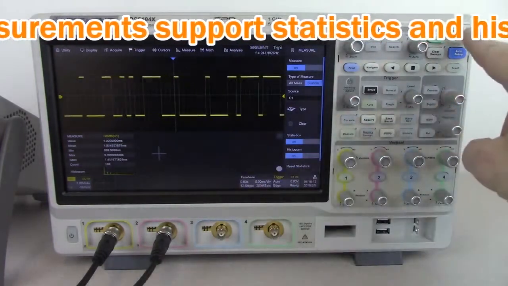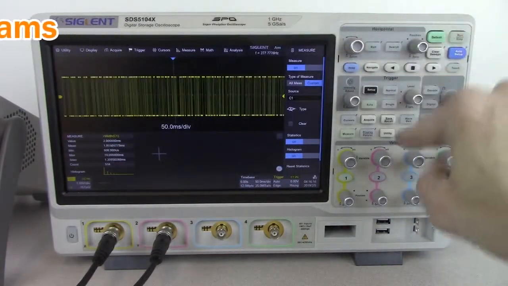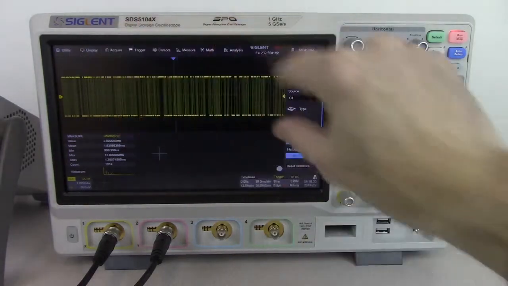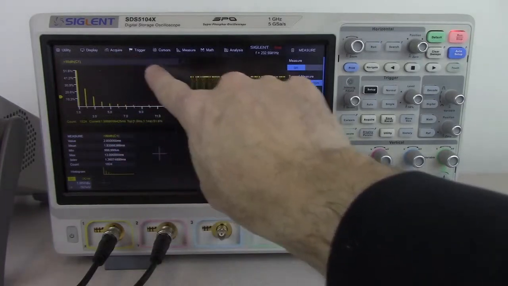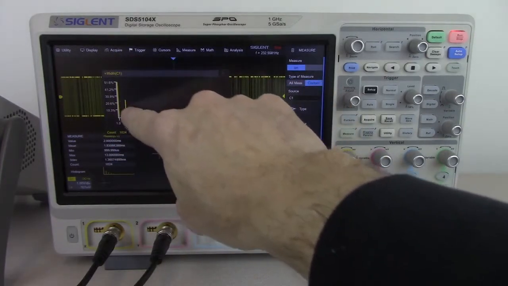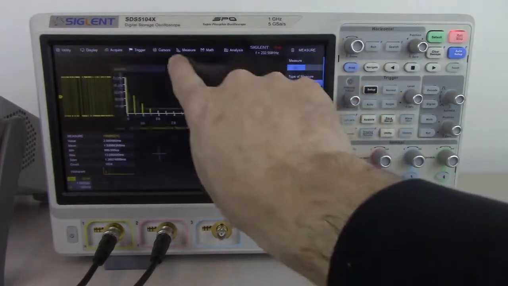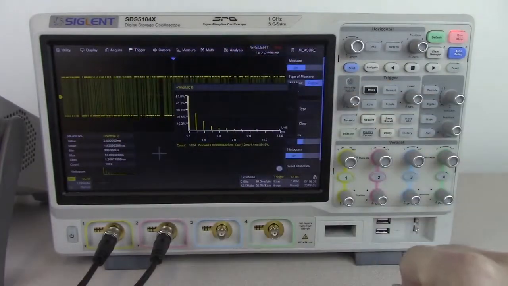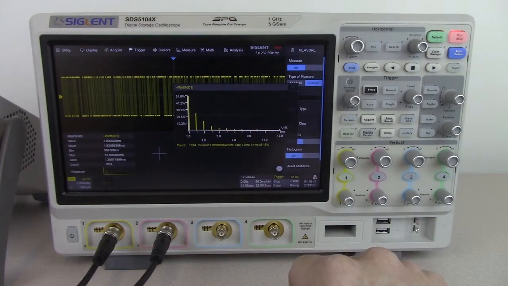I'm going to put the scope into a longer time base, and I'm just going to do a single measurement. So a single trigger event. All of this data was captured with a single trigger event. And now we'll take a look at the histogram. And you can see now each one of these has been binned. We can also move the histogram values around the screen again to make room, so we can take a look at the actual data that we're looking at, or move things around to make it easier for that. We've got all of these bins available immediately.